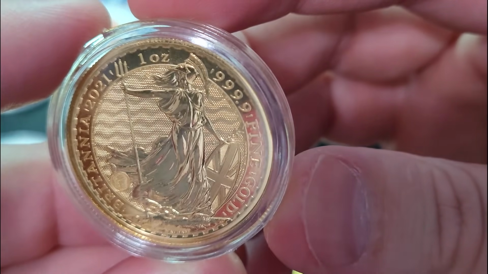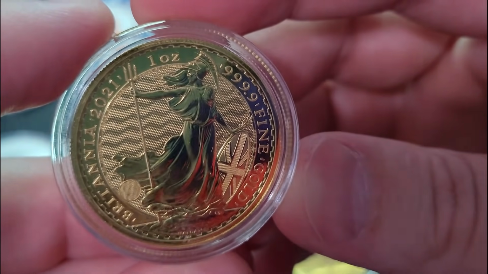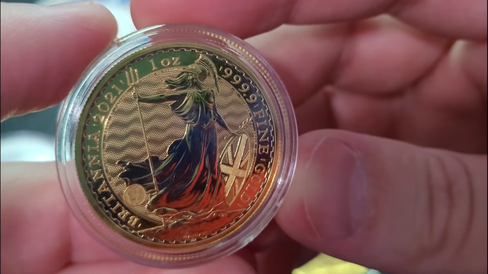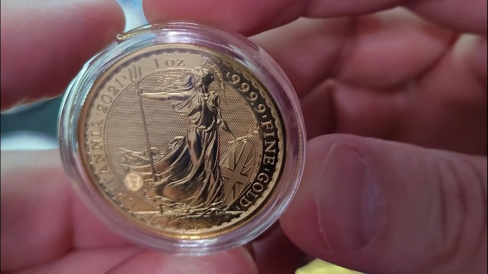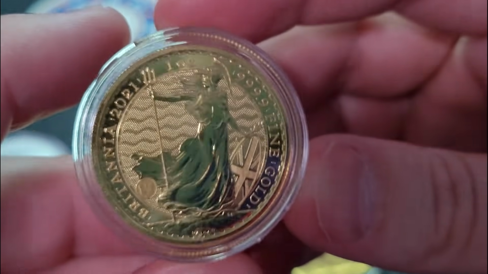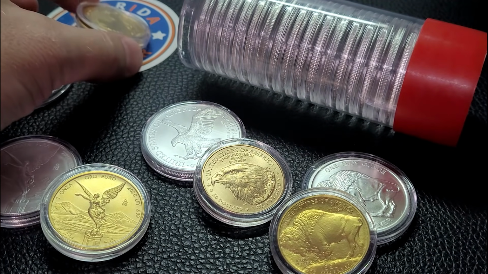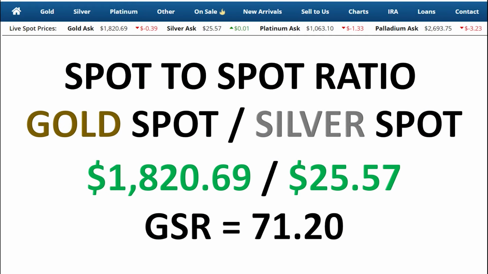The first gold to silver ratio that we're going to cover is the standard gold to silver ratio in the example that I already provided. This you can see here listed on the many precious metals dealers' websites, as well as at your local coin shop. This ratio is obtained by simply dividing the current spot price of gold over the spot price of silver, as in the example above.